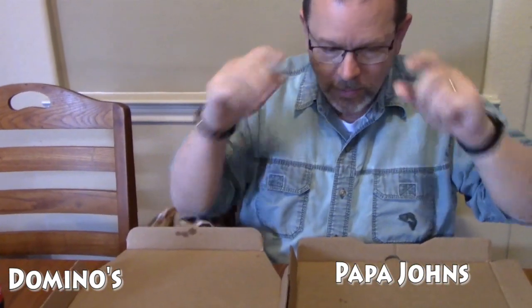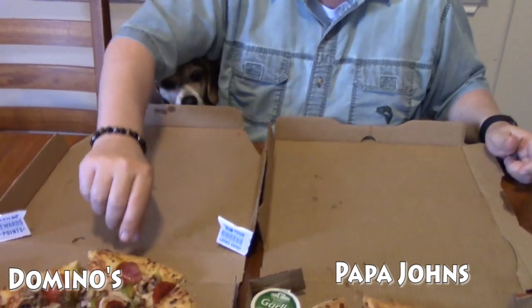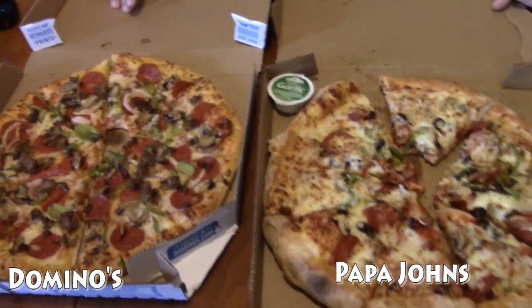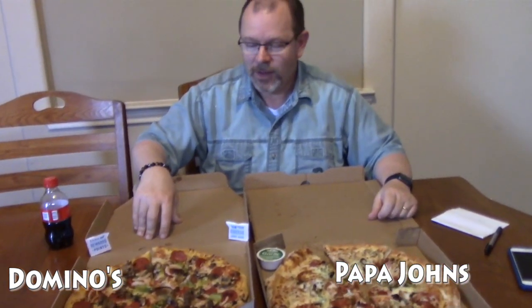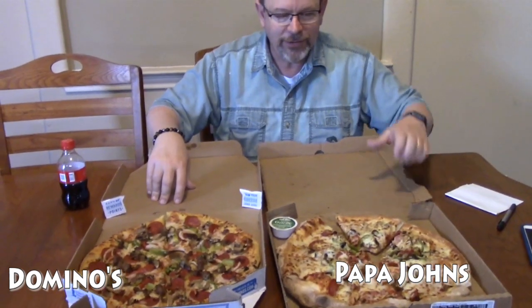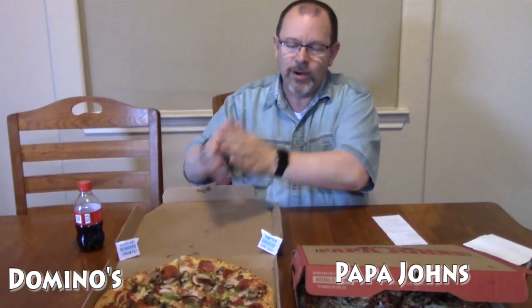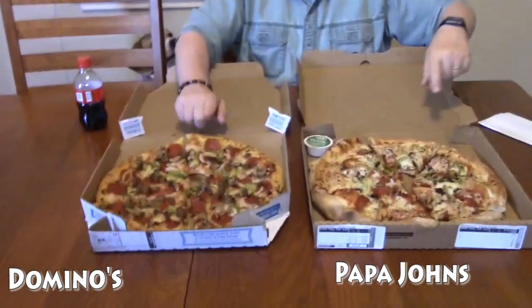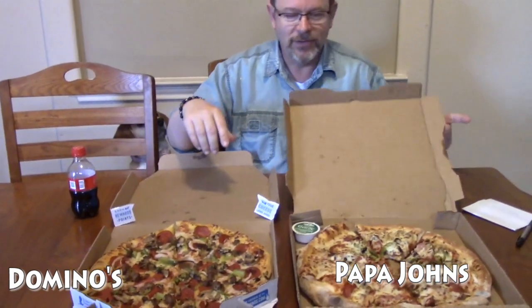Outside of the fact that it took well over an hour to get this pizza delivered, and this pizza got to us in roughly about 30 minutes — this pizza over an hour. When we got the Domino's it was hot; when we got this pizza it wasn't hot. So delivery issues — Papa John's loses the delivery game and Domino's wins. Flavor wise, I would have to say Domino's is more to my liking, but it would be better if they had Papa John's sauce. Overall winner: Domino's. Papa John's, sorry you lost.